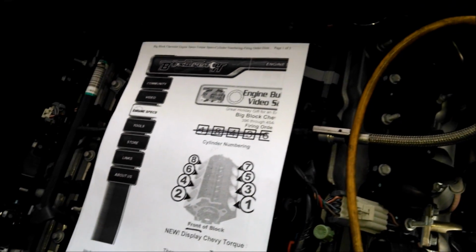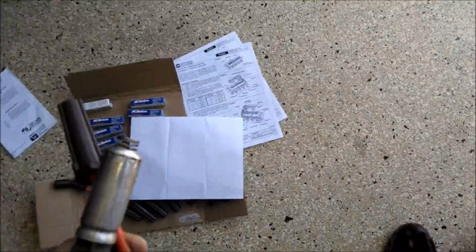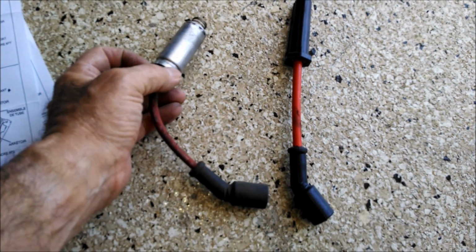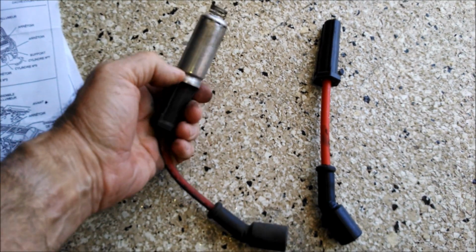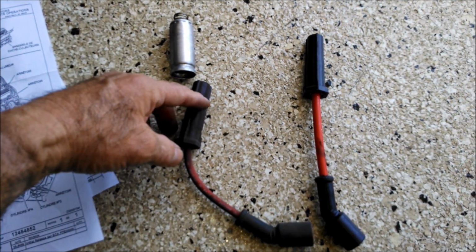Now, let's take a look at that wire that I pulled off. Where did I go with it? Oh, over here. I'm going to bring it out where the light's a little better. Okay, now on the plug end of each wire, you're going to have a metal shield like this with a little spring on it. The boot just goes inside there. You're going to reuse these. They protect this rubber from heat.